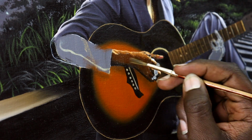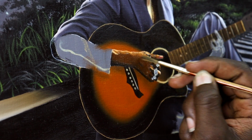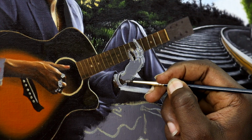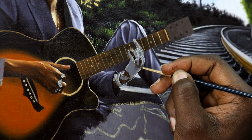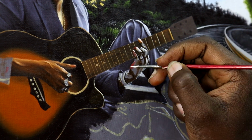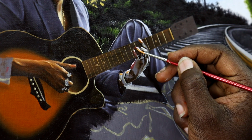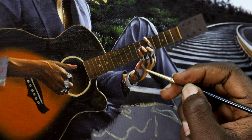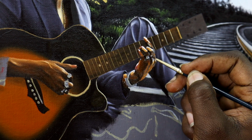I'm painting it using the same process as I painted his face, after which I'll also paint the remaining parts of exposed skin, which in this case is the left hand and the shin. What will be left after this is the socks, the shoes, and the rest of the suit. By now you must have a pretty good idea of the way I'm approaching these sections, and so to avoid a lot of repetition, I will catch you at the end of this stage.